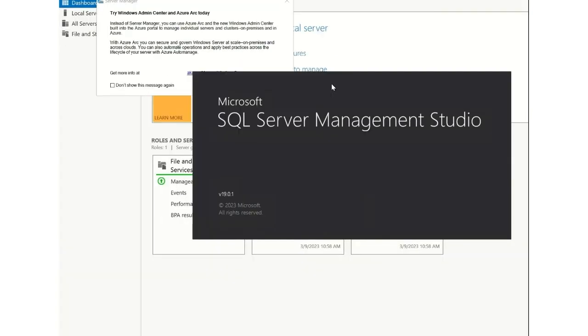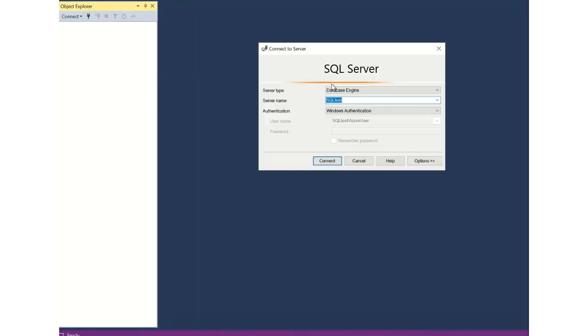Now open SQL Server Management Studio. We will connect using Windows authentication method for now. We can see few default system databases have been created.